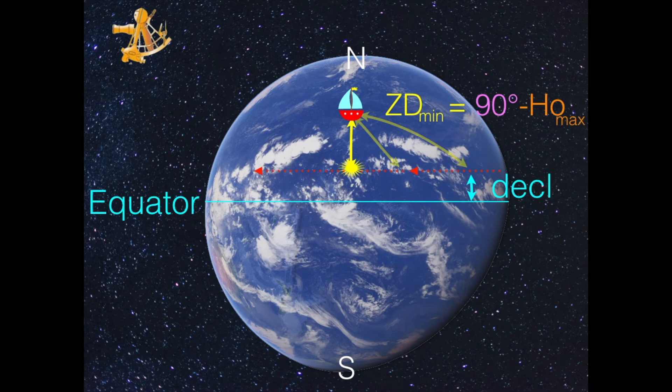And here the zenith distance has become a minimum. And the angle on the sextant is a maximum. So either you know when it is noon, which we have calculated in our last chapter, or you wait until the angle becomes a maximum and thus the zenith distance the shortest, meaning that the position of the sun is closest to us.